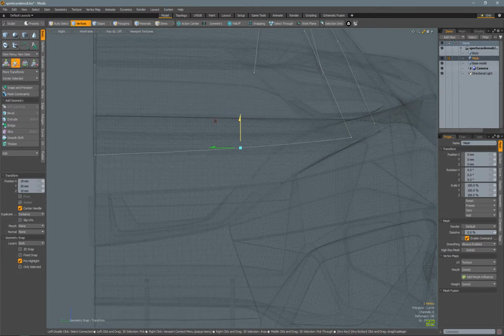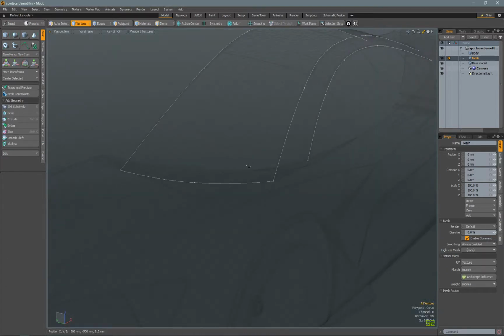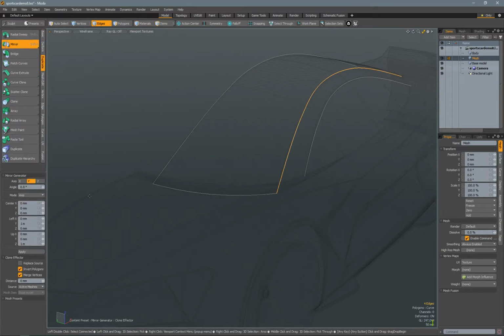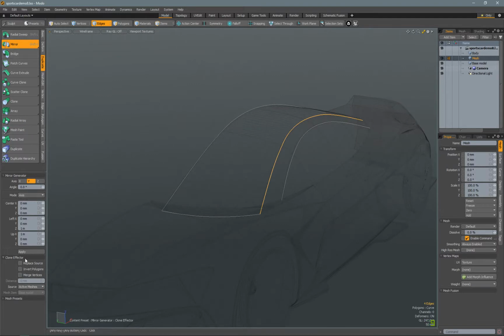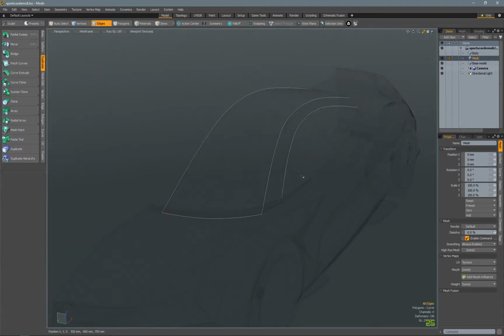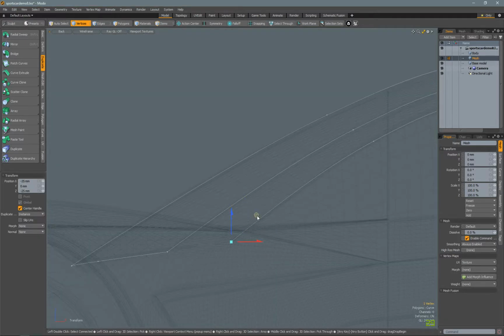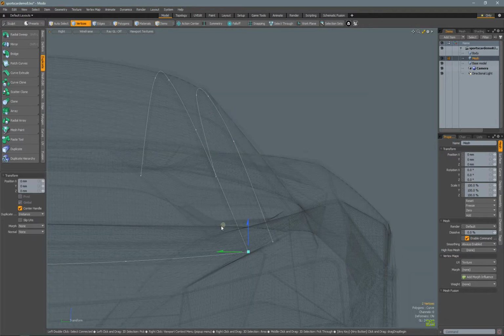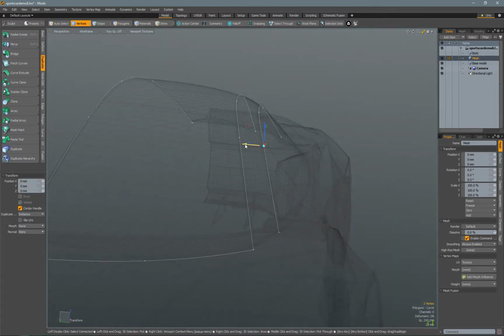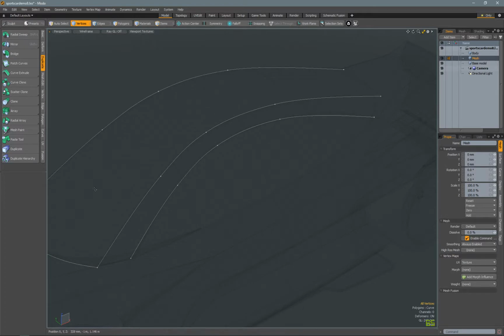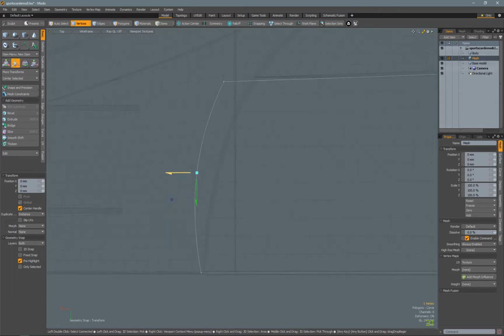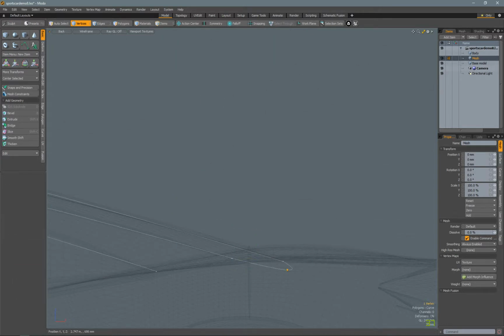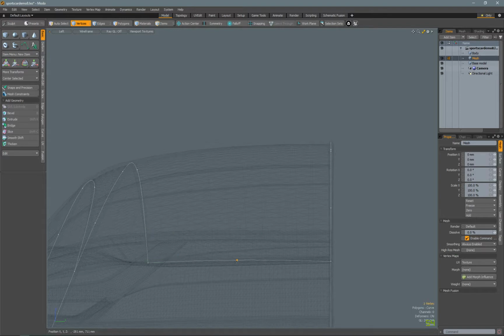Now in top view, I'm just going to bring out the plan view of that windshield and start to manipulate those points to get a good edge for the bottom of that glass. So then here I'm going to start lining up the bottom of the A-pillar and adjusting these points a little bit more, just so in top view I can draw another curve to the rear to make the back of the rear glass, and then start lining things up from that view as well.